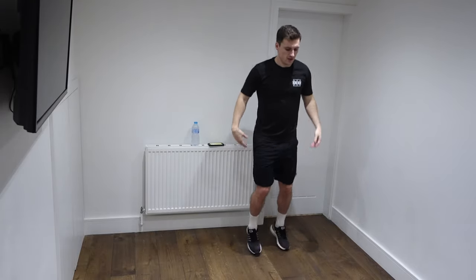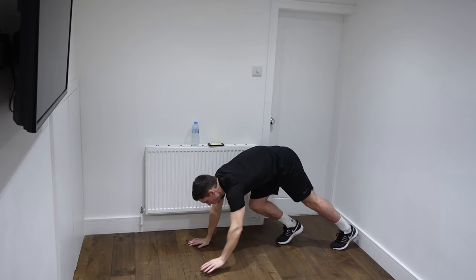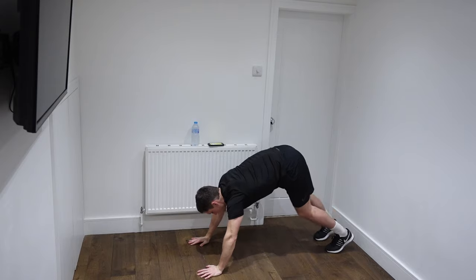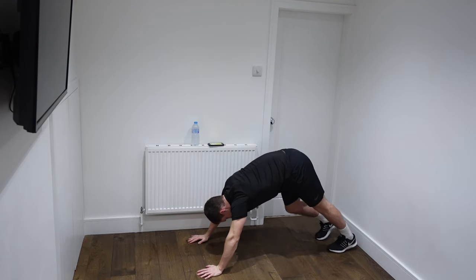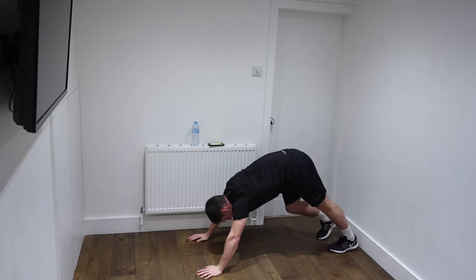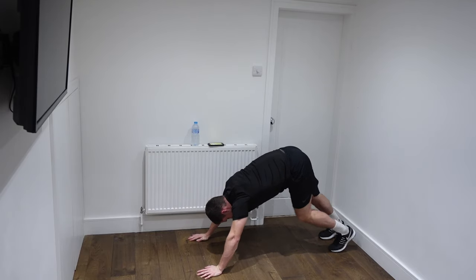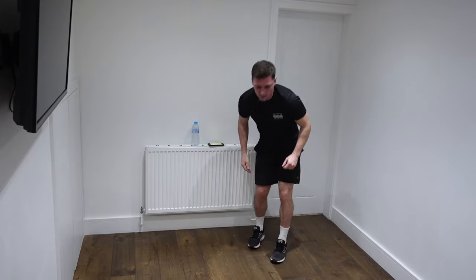Shaking everything off. And the first muscle we want to stretch is our calf muscle. So on our hands and on the balls of our feet, we just want to alternate which heel we're driving towards the ground. Just keep driving those heels towards the ground. You should feel a nice stretch in your calf muscles. Just want to do a few of these before we go back onto our feet and do some straight leg kicks.